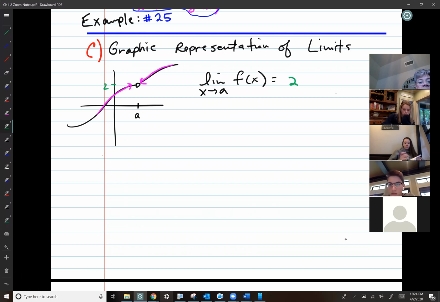But if instead of this piece over here, if it had been up here somewhere, then we would say that that limit does not exist, right? Because they don't come together. I'm going to go back and put it the way it was, because I don't want you to look at it later and say, what? She said that in that.